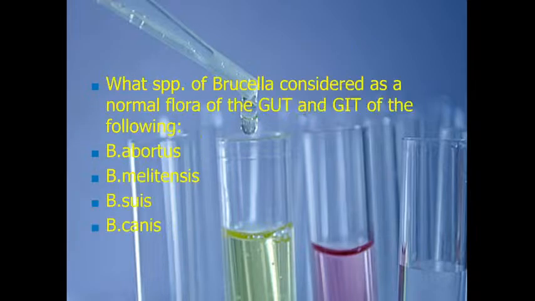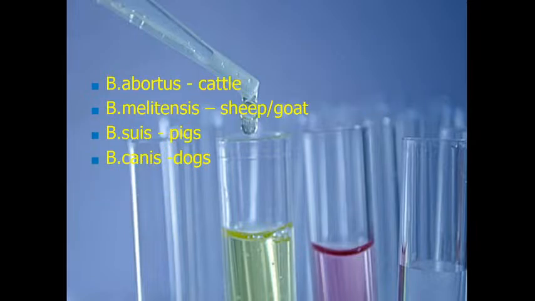Because you may encounter questions that say the patient is a cattle farmer, or a sheep farmer, or a sheep shearer, meaning the job of the patient is to shear the wool, or a wool shearer. So that's where you get Brucella. Again, let me repeat: abortus in cattle, melitensis in sheep and goat, suis pigs, canis dogs. I think the easiest is canis, canines.